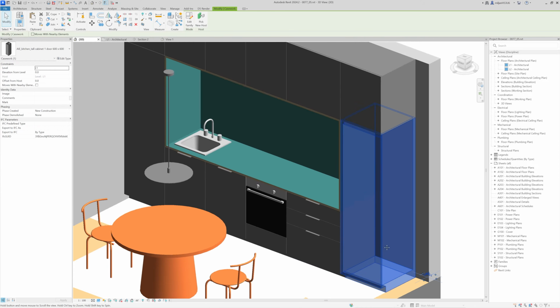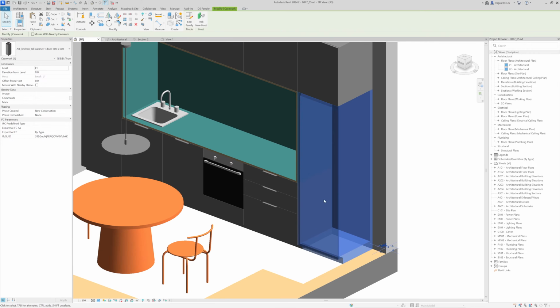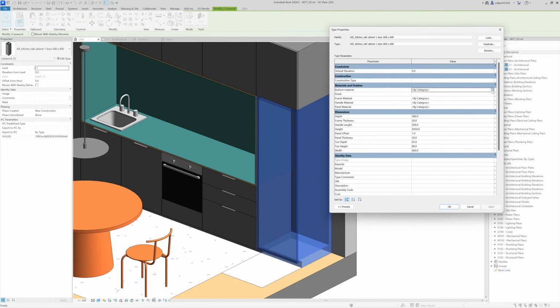And then I'm going to start adding materials to our kitchen elements. So go to edit type and then just start adding them or creating them.